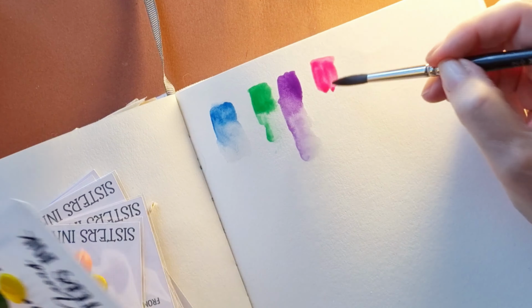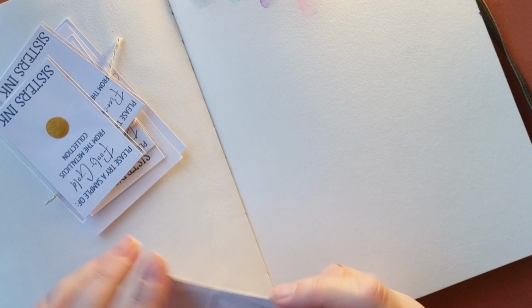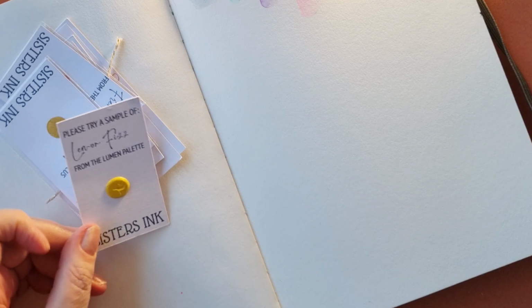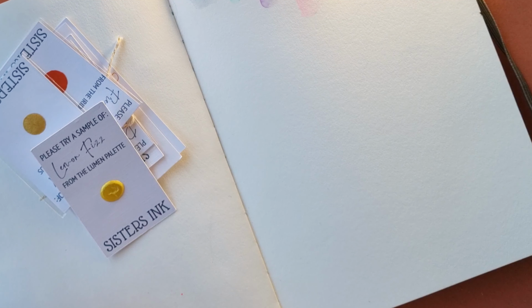I'll just put the plastic back on so that that is stuck onto that. Definitely specialty colours, but yeah, if you're going somewhere where you need to have some really man-made bright colours, these would be perfect.